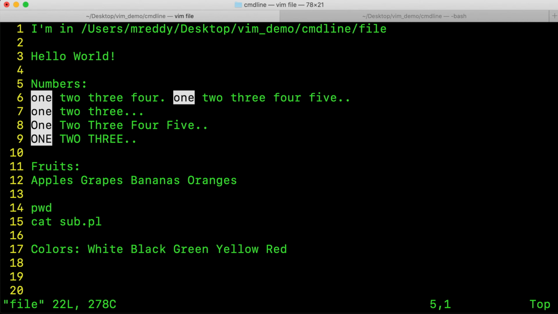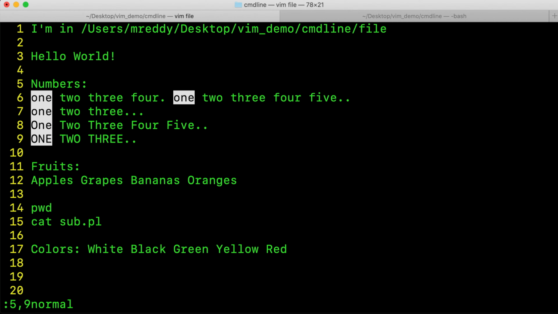Now let us discuss how to use normal mode in command line mode to do some useful stuff. For example, I want to prefix line numbers 5 to 9 with a string. So what I will do is hit colon, specify the range of lines, and then type normal to enter normal mode, and from here on whatever I type in will be literally typed in normal mode.